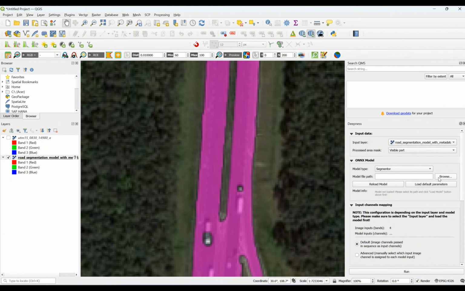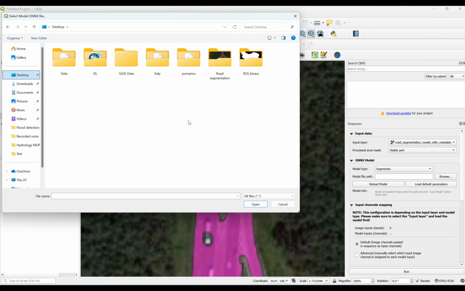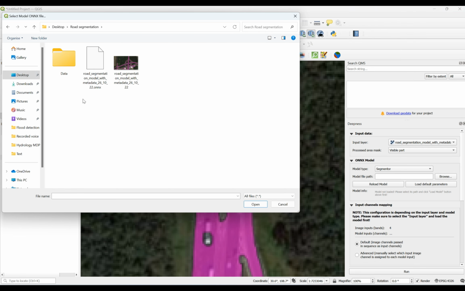From browser to the folder that I defined, road segmentation. This is the file that I need to upload there with the format of ONNX. It's a pre-trained model that we will use here.